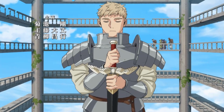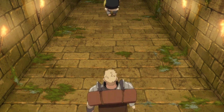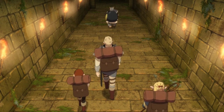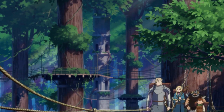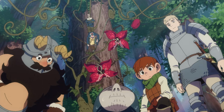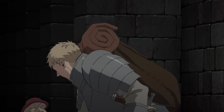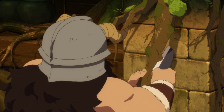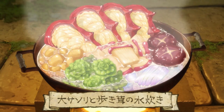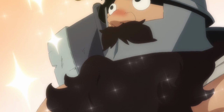So today we'll be talking about Dungeon Meshi, as it's better known in English, Delicious in Dungeon, a series about a group of adventurers that delve into a famous and mysterious dungeon to rescue a party member of theirs. However, the biggest threat our heroes face isn't the local fauna and flora that are every bit hostile towards them, but the more primal fear of hunger. So to circumvent this, our heroes must make use of whatever they can find in the dungeon, from the local plants to the monsters they slay to make mouth-watering meals to sustain themselves as they go deeper and deeper into the dungeon. It's a great series that I can't recommend enough.